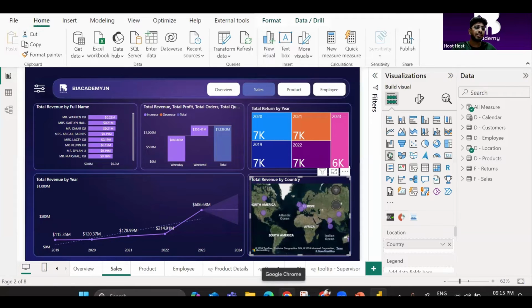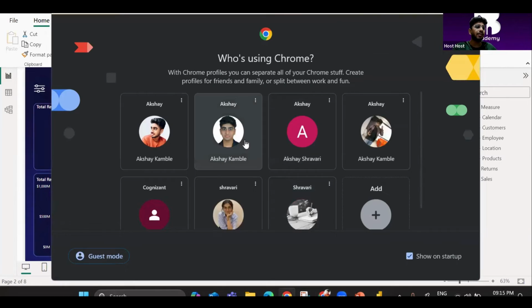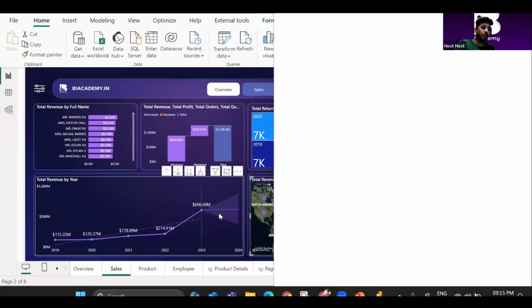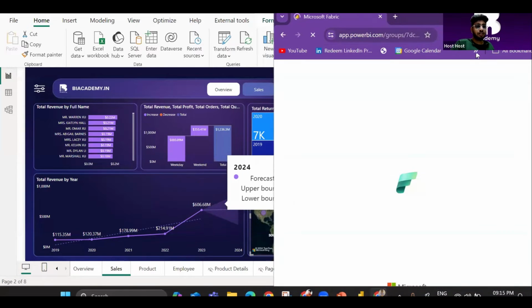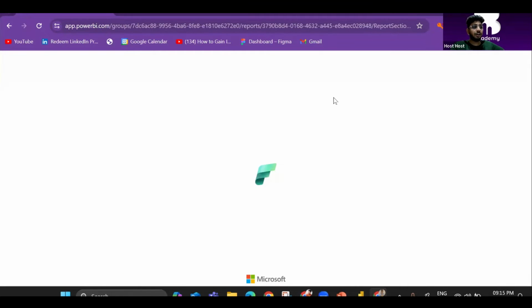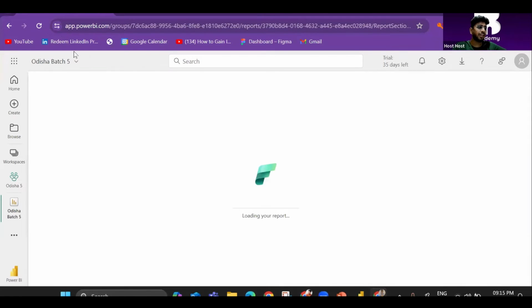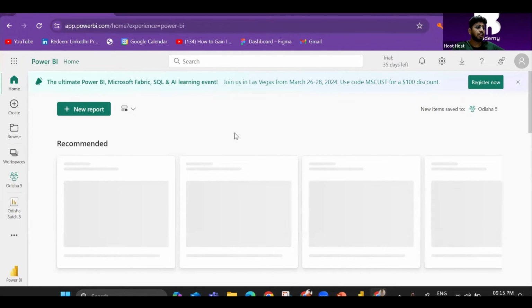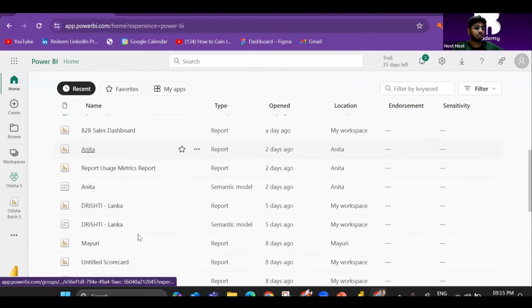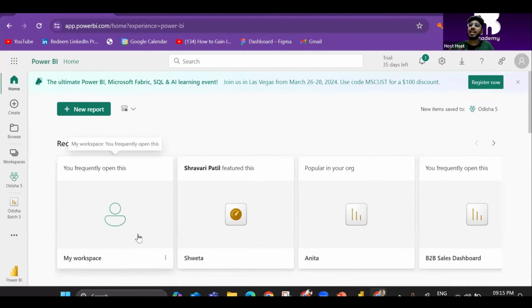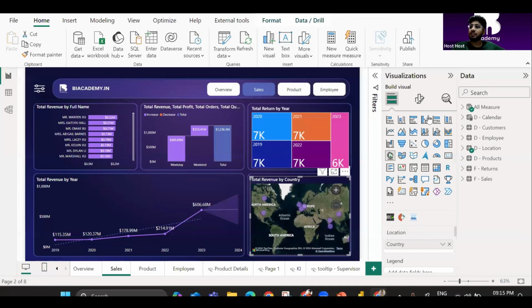If you guys remember, yesterday I already showed you Power BI Service. But if you don't remember, no problem. I'll show you again what Power BI Service is. On Google, I'm searching Power BI Service, and you can see we have Power BI Service over here. Here I have all my reports saved. So all these are my reports. Power BI Service is a place where we store all our work. So Power BI Service is the next component.